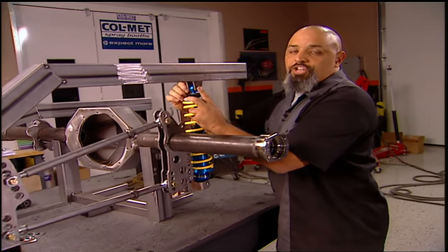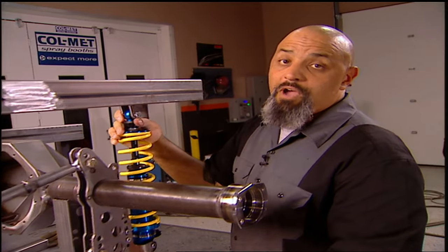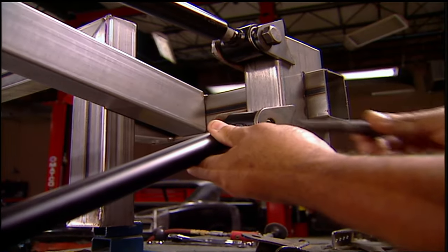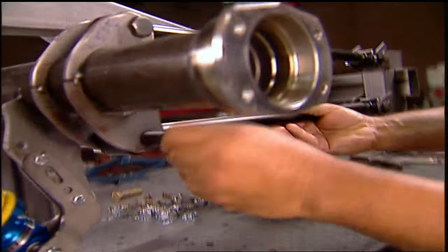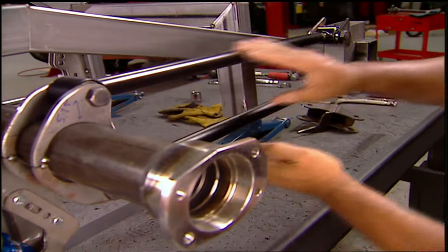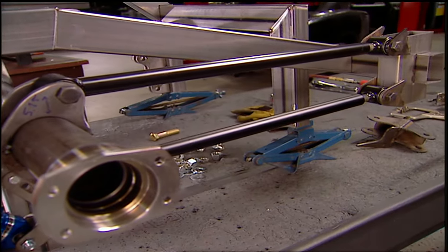Now for you street and show car guys, you set it and forget it. And they're a cool addition to your ride when covered in chrome. Now there's another version of this and it's a whole lot simpler. This is a four bar setup, not a four link. It's extremely limited in adjustment. Threaded rods at one end is all you get. The bars run parallel to each other. The bracketry is simple. They don't take up a lot of space. They're ideal for street rod building.